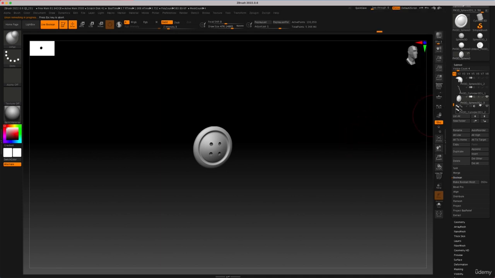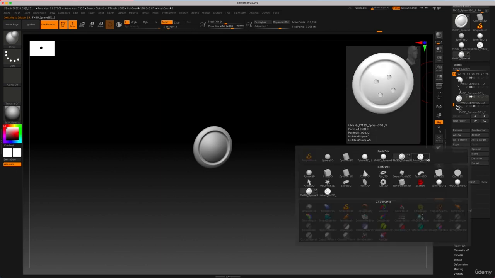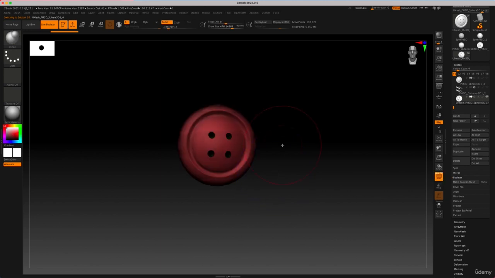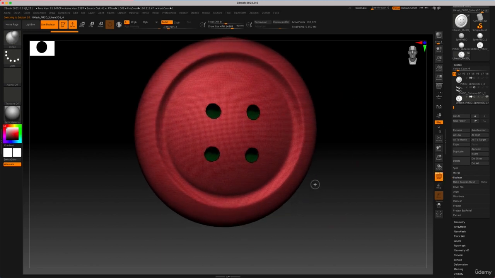So now if we turn off everything and append this piece into our 15 subtools that we have so far, you'll see it at the very bottom. So now we have our button, and it's got its mesh on there.